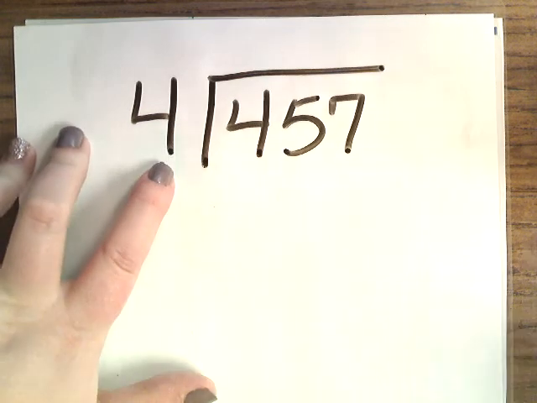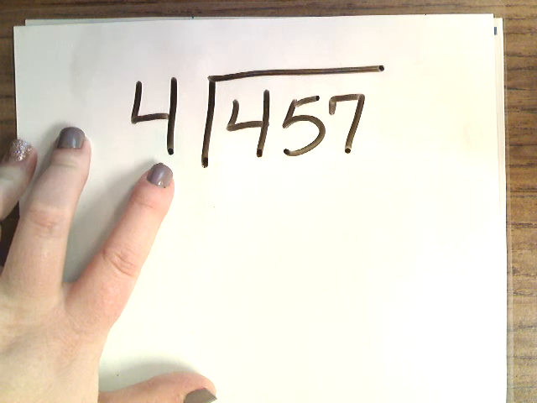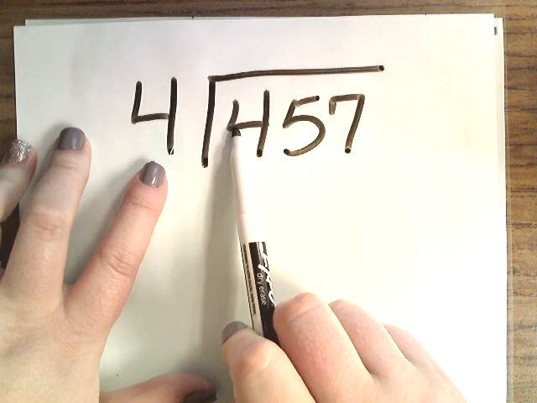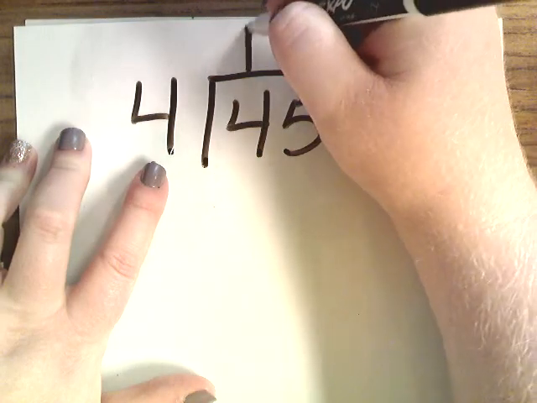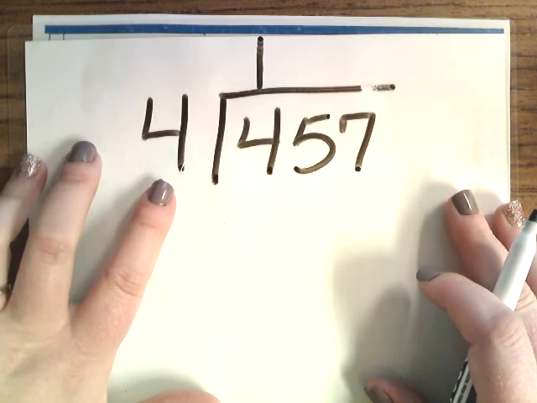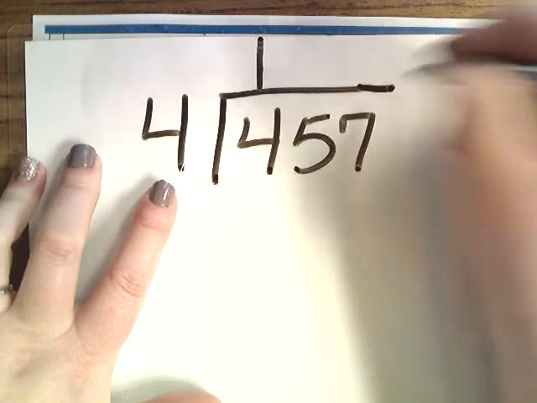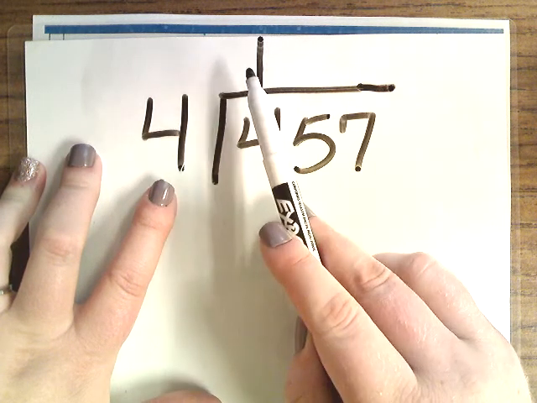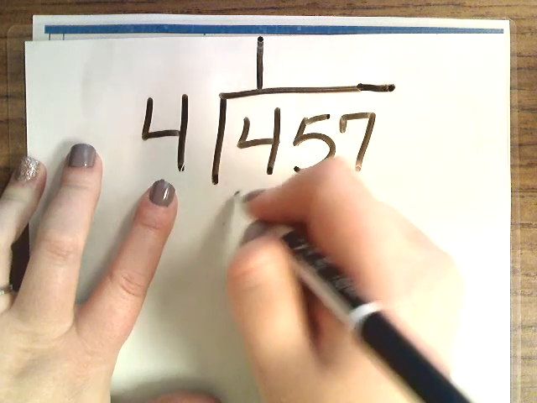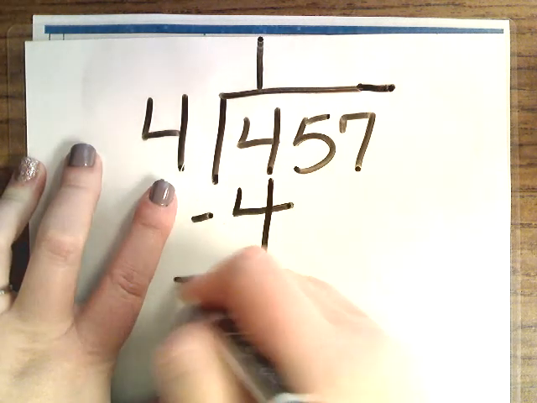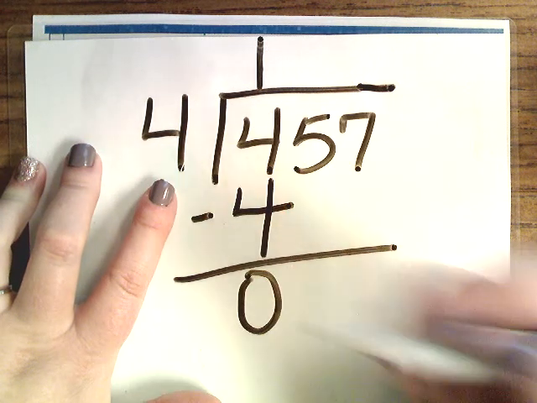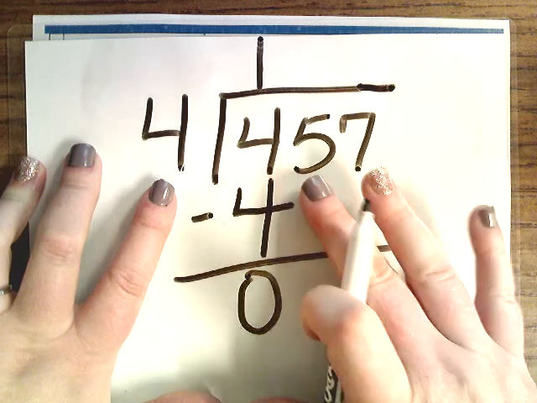So we take 4, and we have to divide 4 into all parts of this problem, okay? So we know that 4 can fit into 4 one time. So we're going to place a 1 up above that. I'll scoot down just a little bit, okay? And then we have to take that number and we have to times it by the number outside the cage. So we have 1 times 4, which is just 4, and we subtract, okay? 4 take away 4 is 0. Now, we're not done because we have these 2 numbers left.